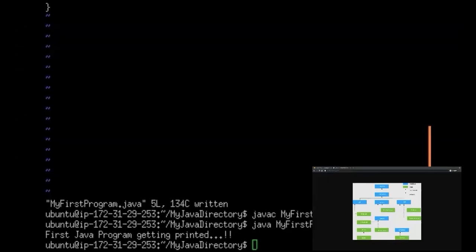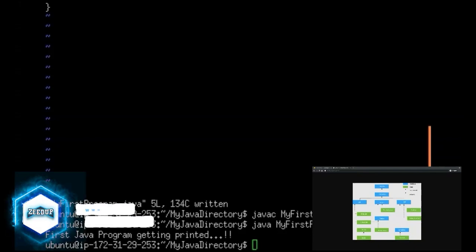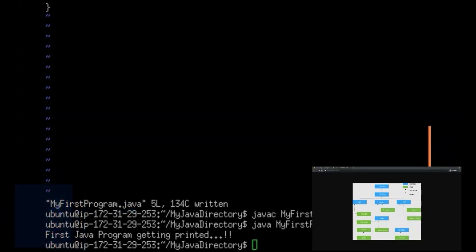Hello everyone and welcome back to Zeedup Technologies. In our previous sessions, we have been looking at different Java tools and different Java programs, how to install Java. We also wrote a very small script of Java and saw how you print a simple hello world in Java. In this session, as you can see on the right hand side of my screen, we have a simple diagram that is showing you a lot of things. These are called collection frameworks in Java.